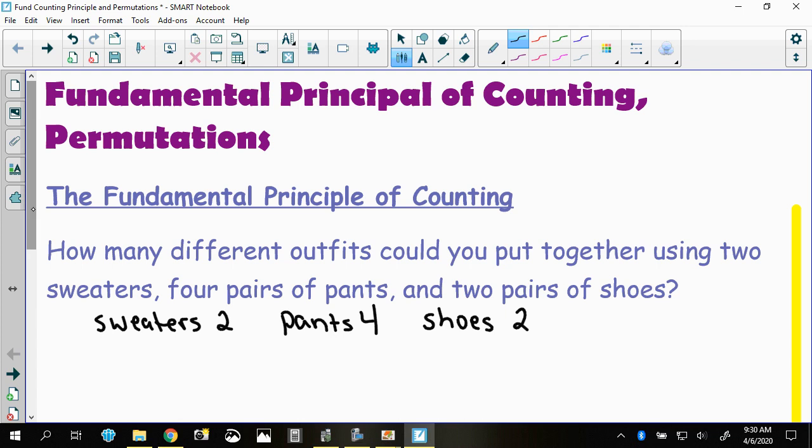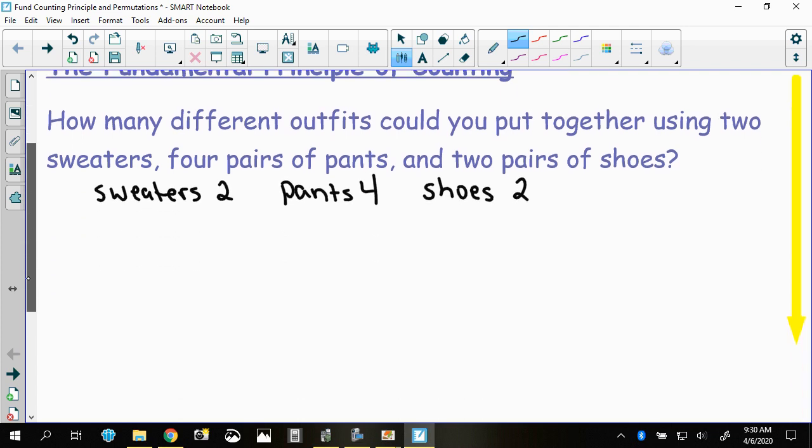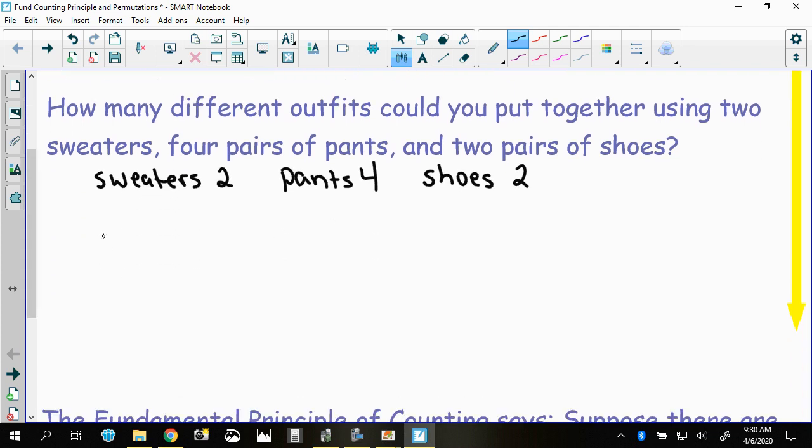So if we start with the pants, since we have more of them, let's just number them pant number 1, pant number 2, pant number 3, and pants number 4. Okay, with each pant, you can put in a sweater.